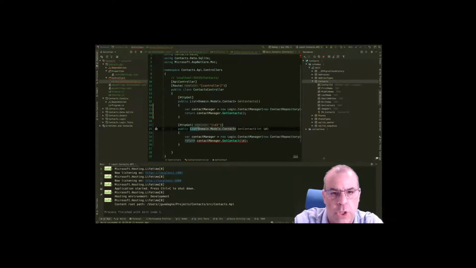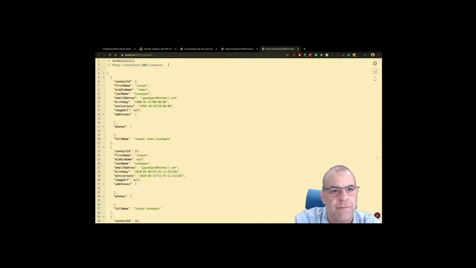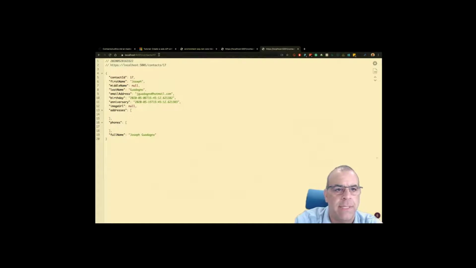And this should return just a contact. Now you also notice I didn't have to deal with any of the JSON or anything like that. ASP.NET Core takes care of that for me out of the box. So if I save this and rerun it, it goes back, it opens up a new instance. By default, this is what I set to it. If I just want to see number 17, I do a /17, and I only get the 17th record.